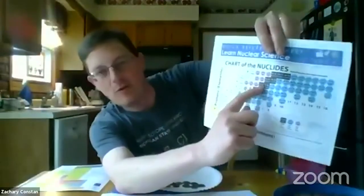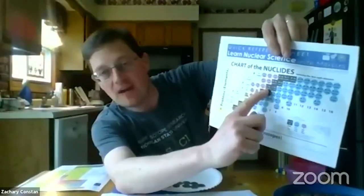I started with carbon 12, which is stable. It's got a black square on it. I made boron 10. That is also stable and boring. Congratulations to me. Yeah, so I have not succeeded in making a rare radioactive isotope. But now we're going to do it again. Because you know what we do in science? We do things multiple times. It's a true statement. I don't know if you've ever done experiments where they didn't work the first time. I know. It was a shocker to me too.